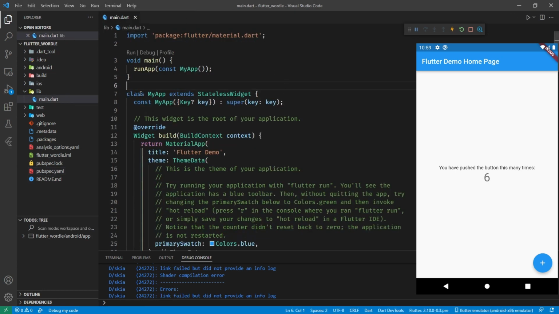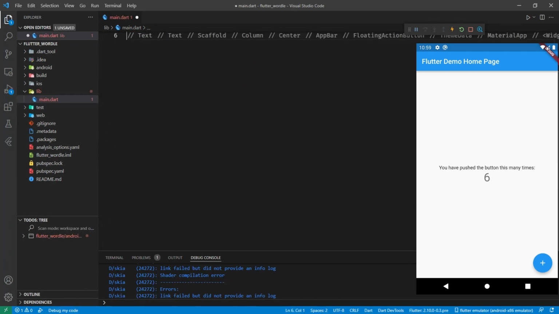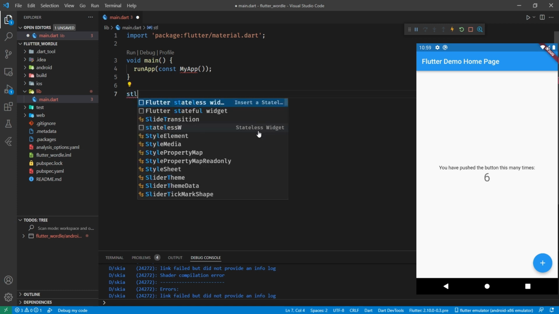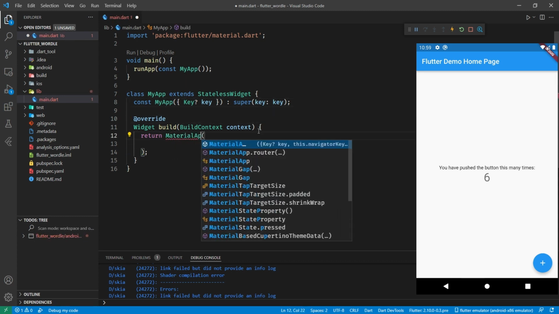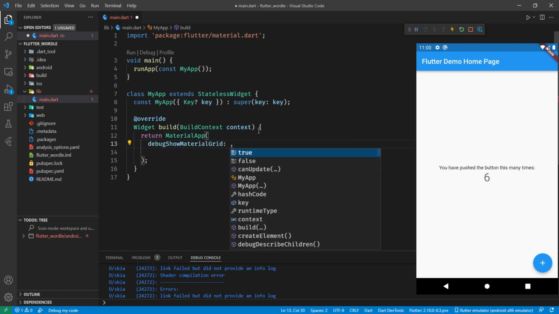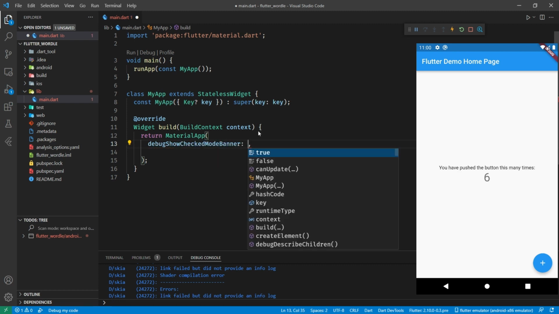So first things first, I'm just going to delete my app and start from scratch. So let's create that again. Stateless widget MyApp. That's going to return a MaterialApp. We're going to set debugShowCheckedModeBanner to false.